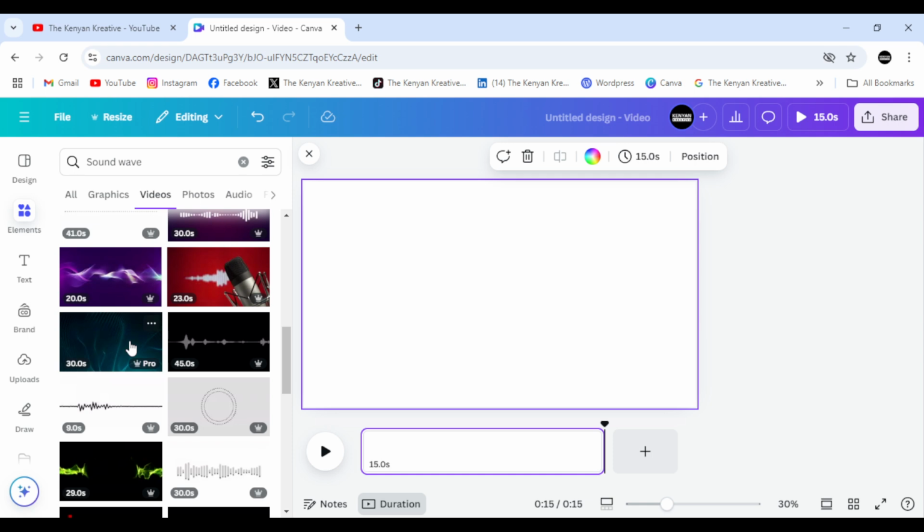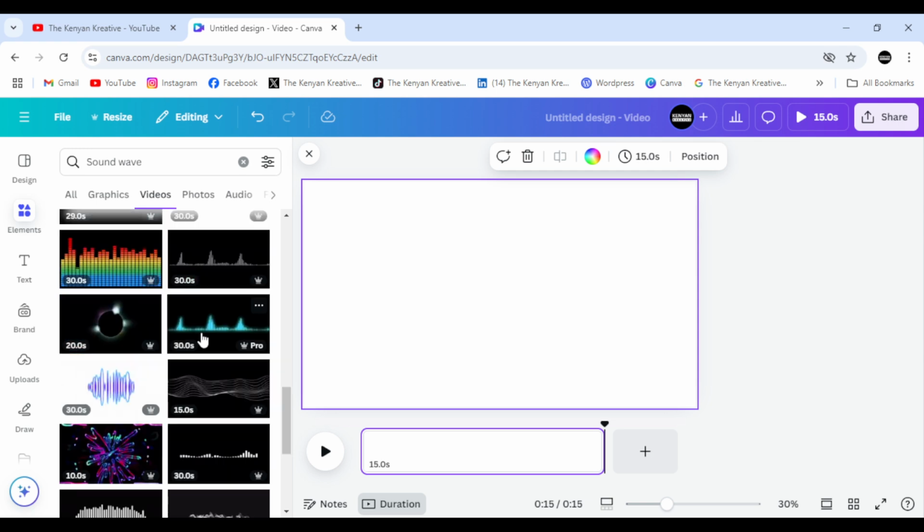But anyway, because we know there's no perfect thing, let me select one that has some waves like this one. I think this one looks okay. This one is 30 seconds long. I don't know why it's not moving, but anyway, let's select that one.